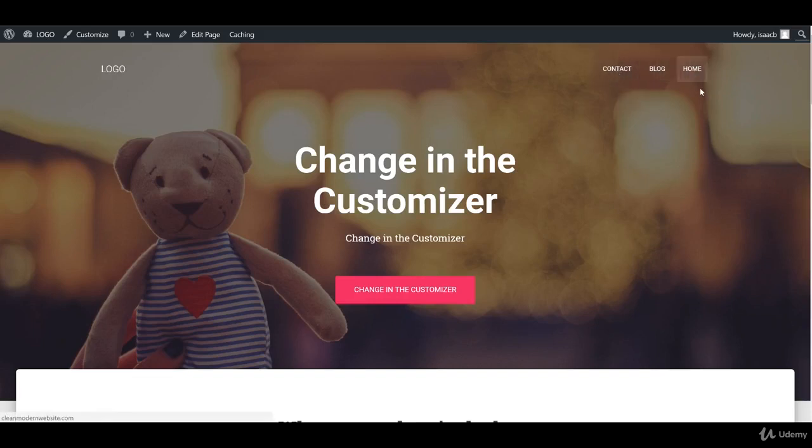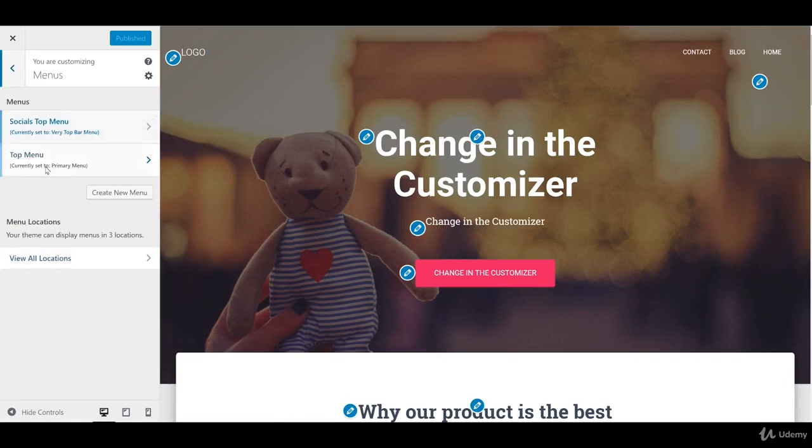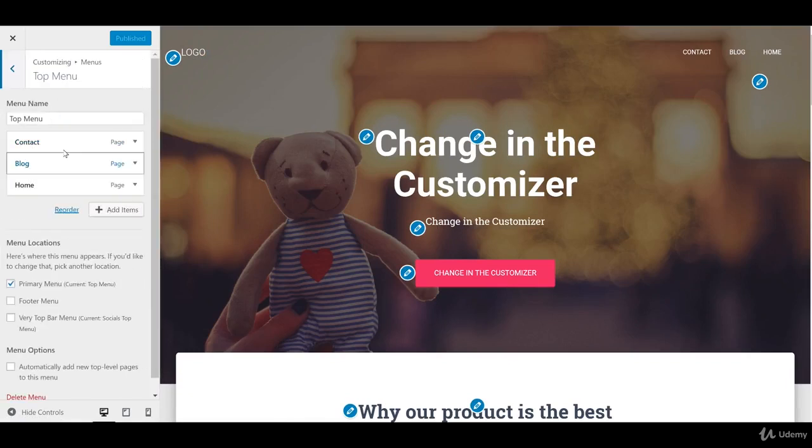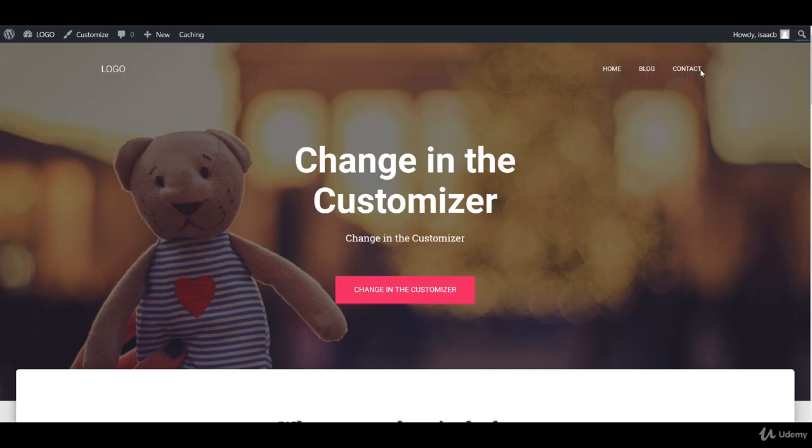So now I'm just going to quickly show you how we can put these in any order we like, because you might look at this and think that it looks wrong to have contact before home or blog. You want to have home first really, and then maybe blog and then contact. So what I want you to do next is hit customize, and then come down to the menu section here, and go to the top menu, and then just easily put the home at the top. I'd advise having contact as the last one, then blog. And look at that, looks a lot nicer now, much better. Okay, and then hit publish. Now we can exit that. Alright, so our menu is looking pretty nice now.